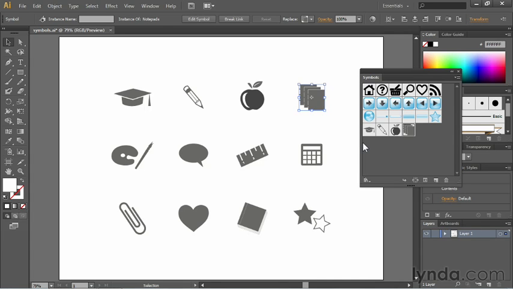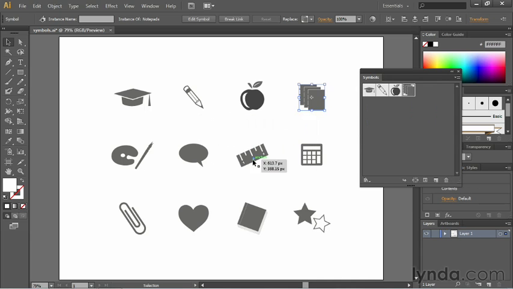Now, I could do this for each one of these, and in fact, if I was actually working on this file and turning these into symbols, I would. I would take every one of these over there and turn this into a full symbol library. But in this case, I'm only going to use these three. I'm then going to come up here and select these unused icons that I had open from when I was working before. And all I have to do here is delete these symbols, and they'll go away. So now in my symbols panel, I only have the symbols that I'm working on here.